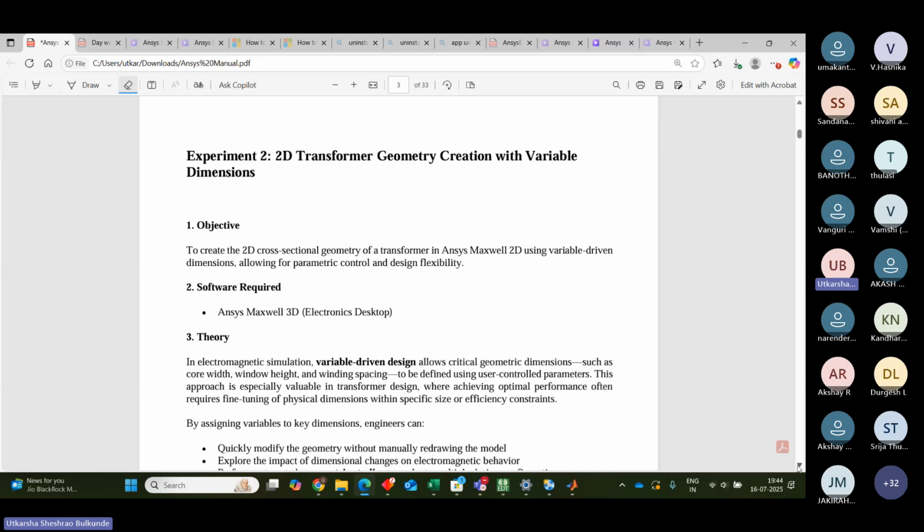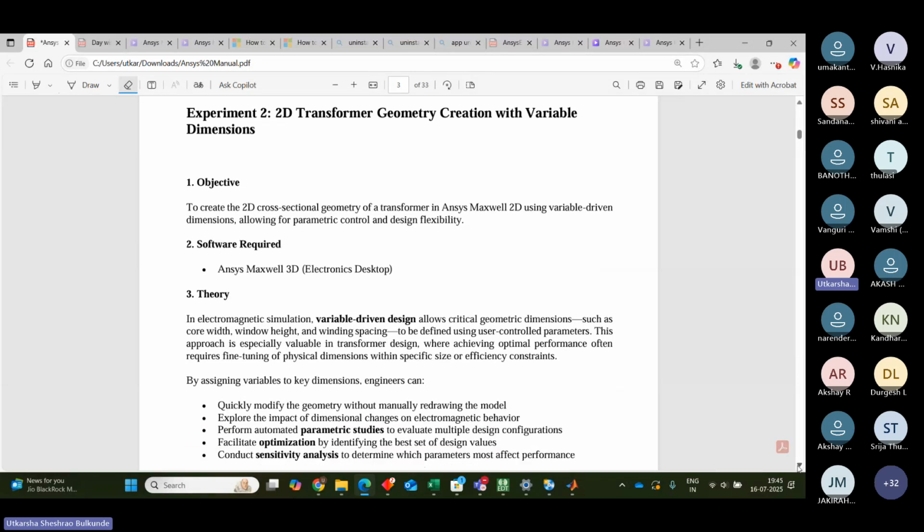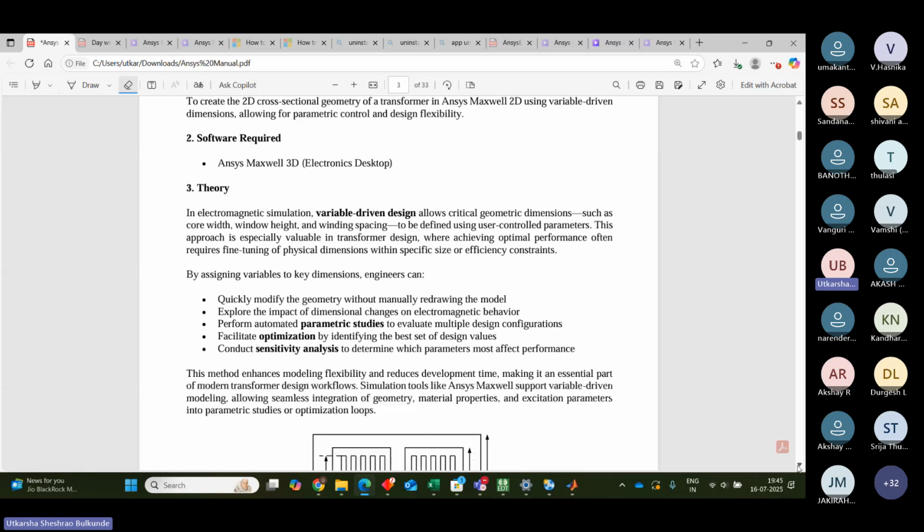Second, if we want to change that variable and see what changes we get in the results, that we can also do. So that's why variable dimensions are important. So our day two objective is also completed.